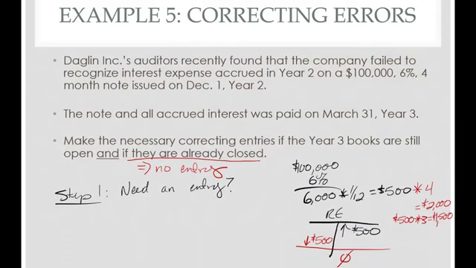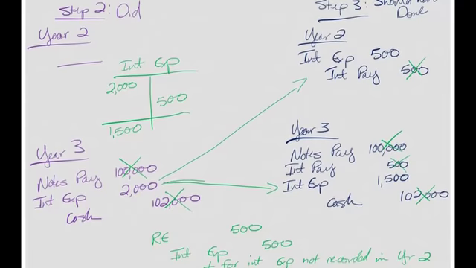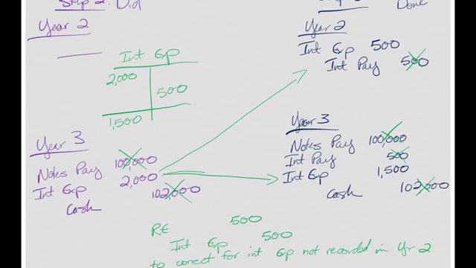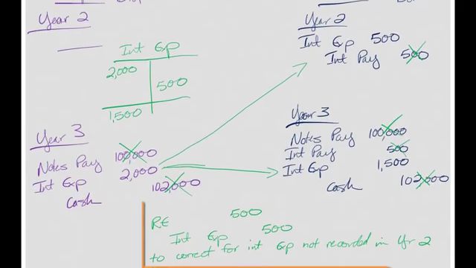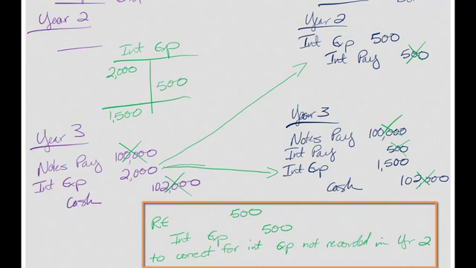If you remember, Daglin had two distinct errors. The first was that we failed to recognize some interest expense in year 2. So we decided this was a counterbalancing error. And if the year 3 books were closed, there would be no journal entry at all. If year 3 is still open, we decided we did need a journal entry. We could go ahead and drop retained earnings so that it's down to where it should have been if we'd done the correct entry in year 2. And in this year, we wouldn't have to recognize the interest expense. We could get our year 3 net income back where we wanted it.